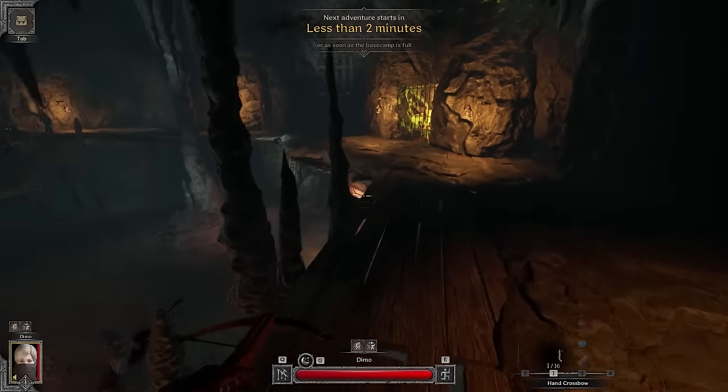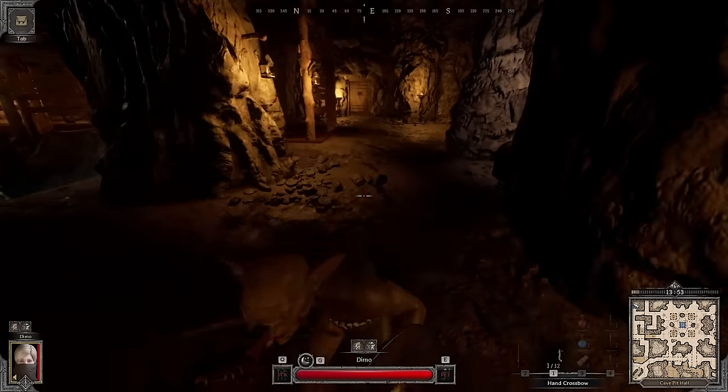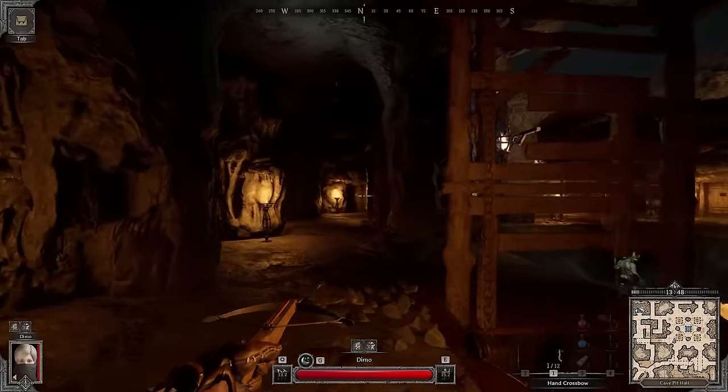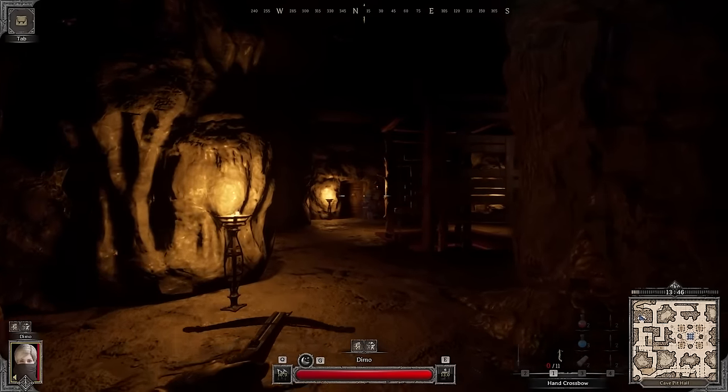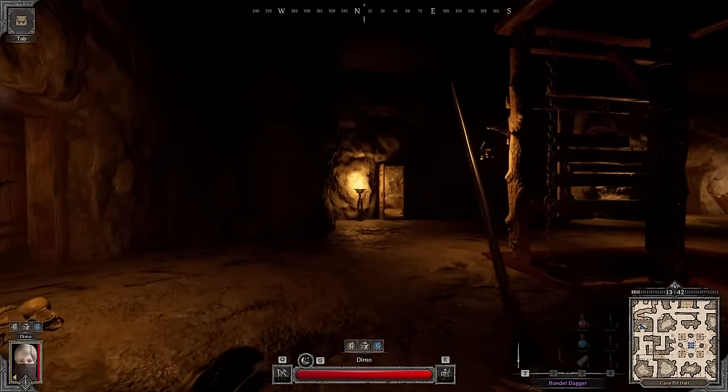Alright. Seems like we got a couple geared people. That's something to work with. There is a geared rogue right there. Do need to be a little bit careful here. Don't want to get clapped. Okay. That hurts a little. The frick is that?